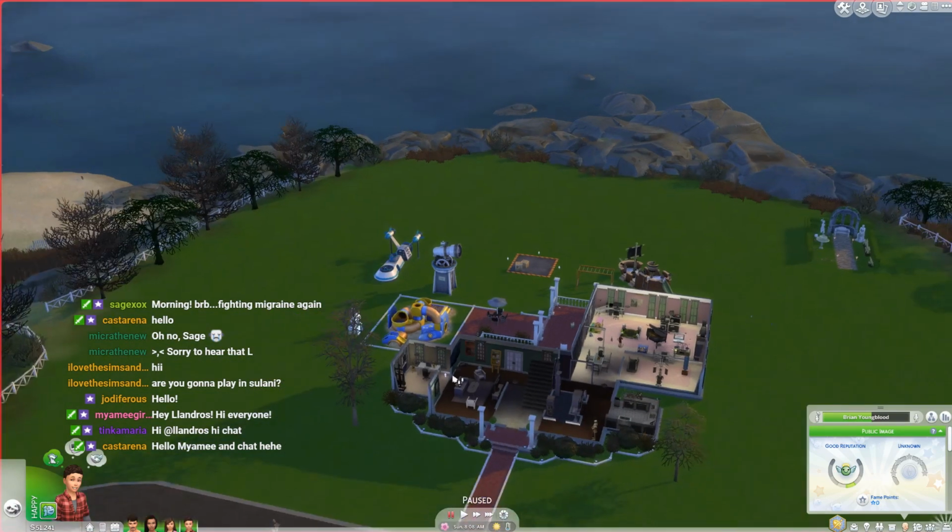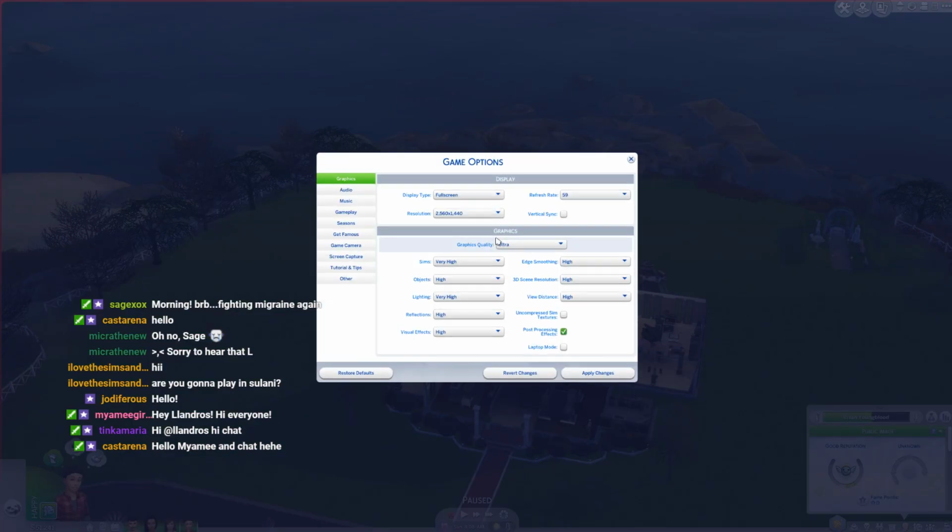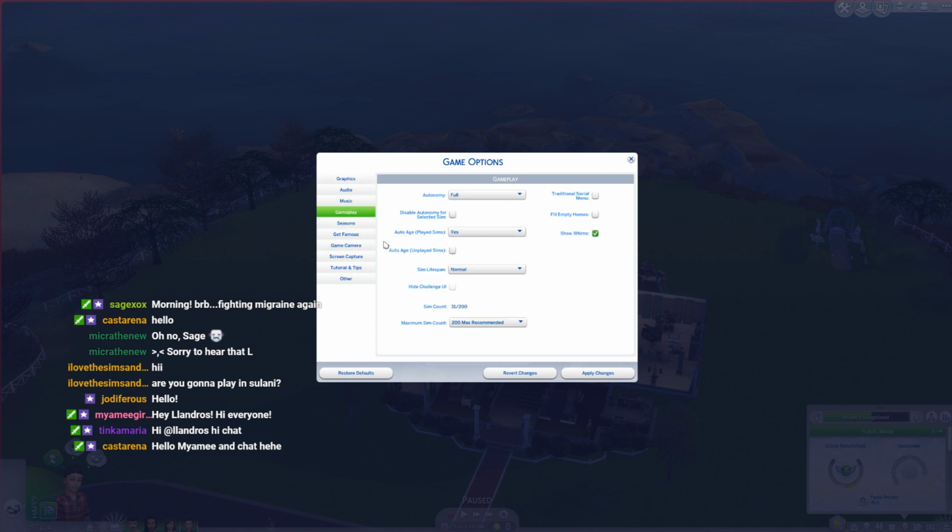What I was thinking, and I don't know, maybe some of you guys will understand what this option means. I'm thinking the way I read it that it means one thing, but I'm not entirely sure. If I was to put this as to just auto age my played Sims, that means that the people I'm currently playing and anybody that I've played and kicked out, they're going to age up.